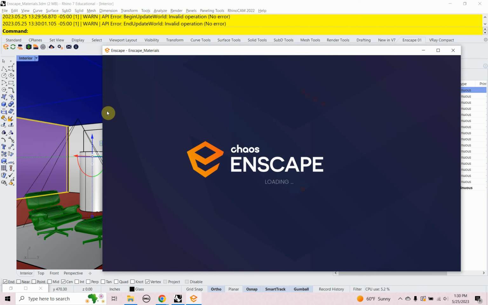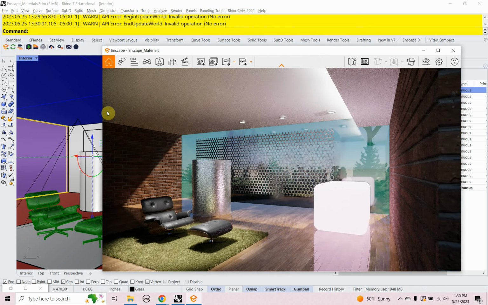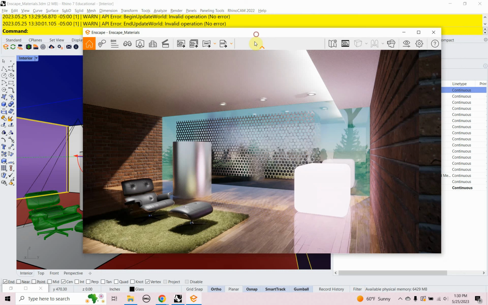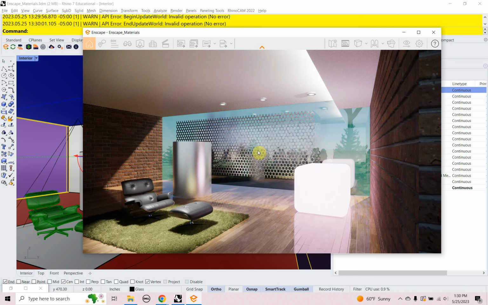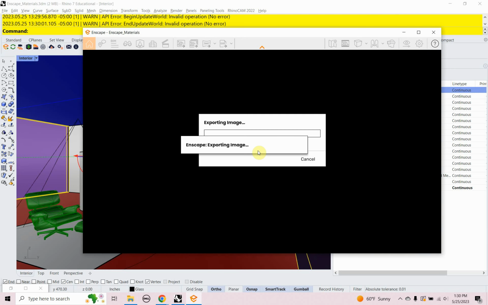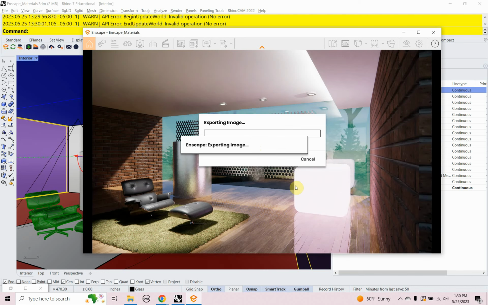So, alright, what happened? The Function Shift F11, which is a screenshot, so if I zoomed into the rendering, that's what it would output. So I must have zoomed in with my mouse button. I must have wheeled it in. So let's go ahead and try that again. Function Shift F11. Let's override the materials one. Okay, that's going to pop up and take a few seconds. Okay, it didn't zoom in, so that's good. So we know we're getting the correct image.